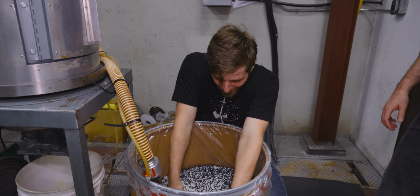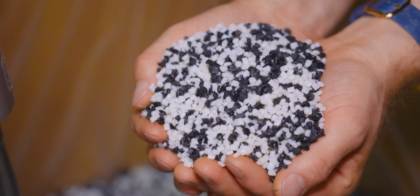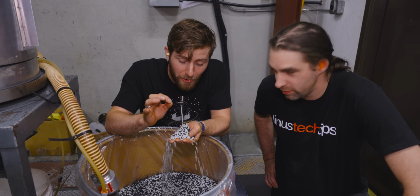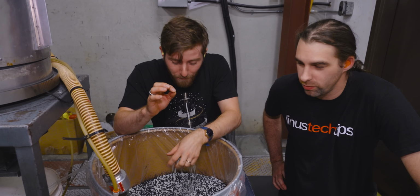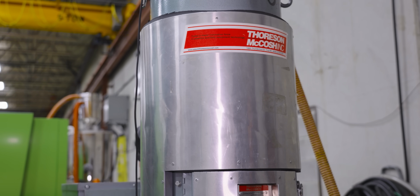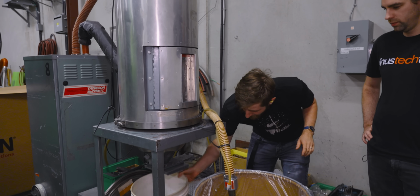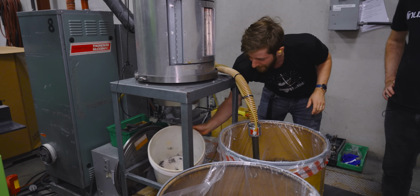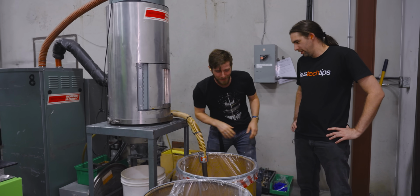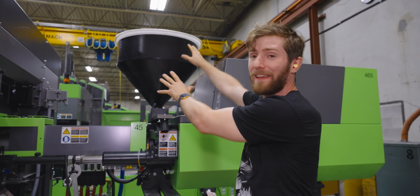Yep. It all starts here in this nondescript paper barrel full of our plastic material called triax, mixed up with these black pieces that are a dye, a pigment, that are gonna help us achieve the black color that we want for our screwdriver handle. You're gonna vacuum these up into this industrial dryer apparatus right here, and once they've got all the moisture sucked out of them, they get crapped out into this bucket that we then take. I'm gonna actually leave the bucket there. I don't know if it's just gonna dump a load into it, but it comes out of that bucket, which then gets dumped into this hopper.